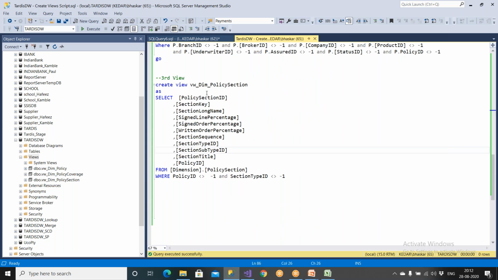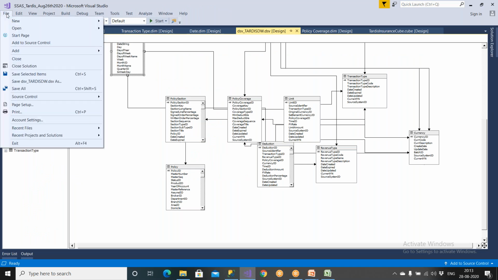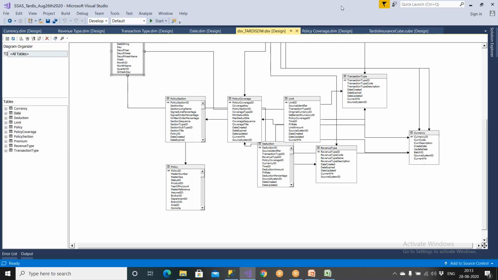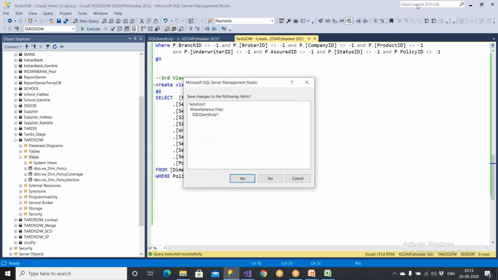So you need to do it for dimension tables as well as for the fact tables as well. Clear? So we have 6 dimension tables, six views plus 3 fact tables, 3 views. Total 9 views will get created. So tomorrow we are not going to use this view at all. We need to create a fresh cube. Okay. So this cube is a useless cube. So nobody will take this cube. So remember that point. Clear, guys?